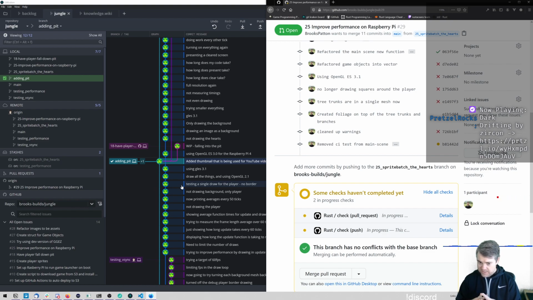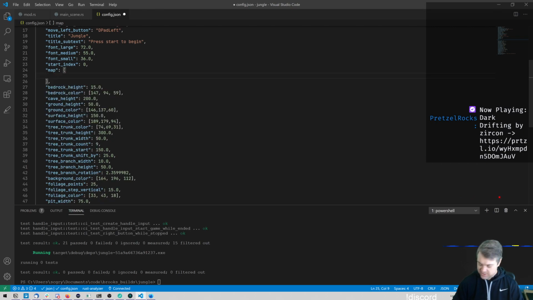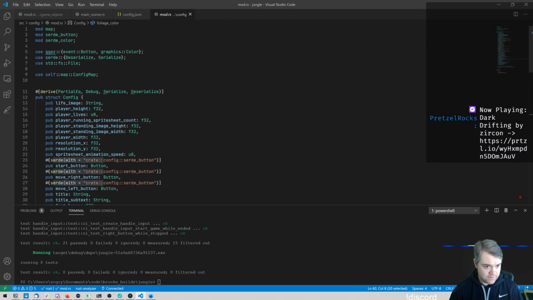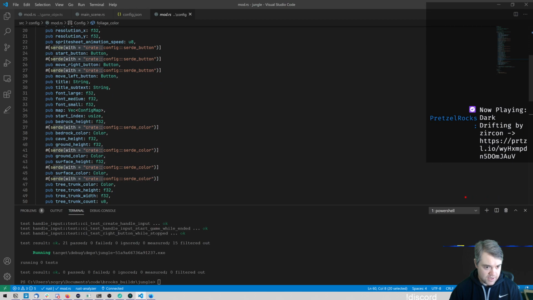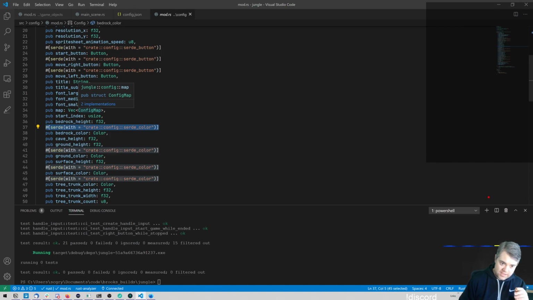Okay, so in adding a pit, for this here, let's just change this to be, we have pits 1. So if we have pits 1, that means we're going to have to change in our mod config. Where's our map? Here's our map. It's a vec of config map. So how do I want to do this? I think I might want to do something similar to what we're doing here. And we create, in the game we can have, oh, the number of pits is 0. Maybe that?